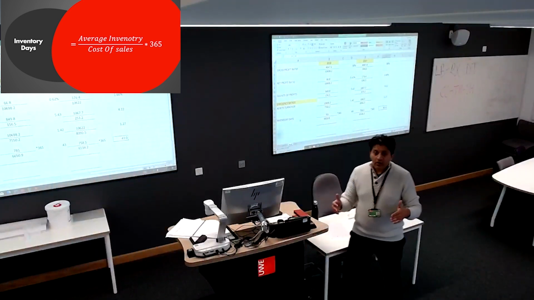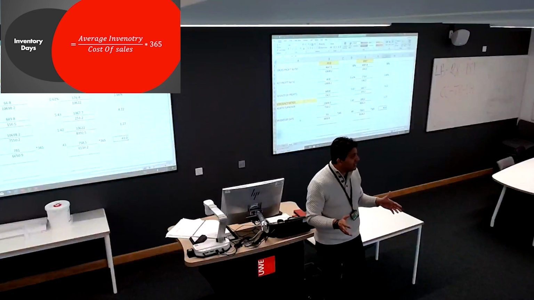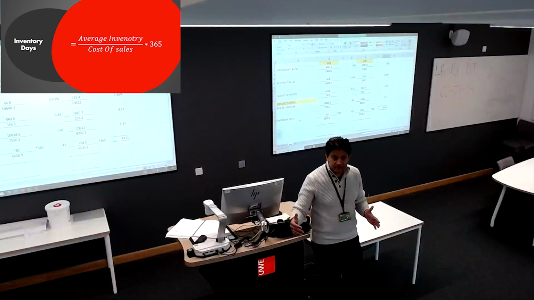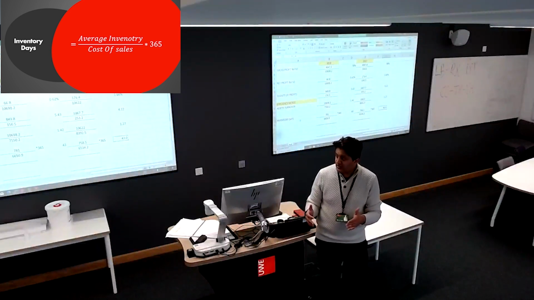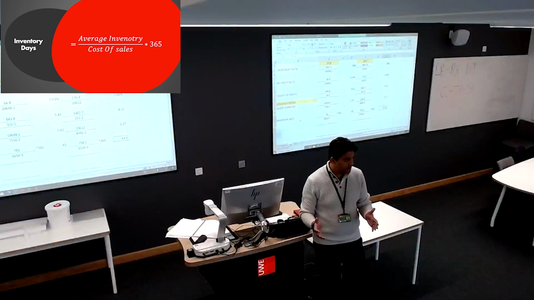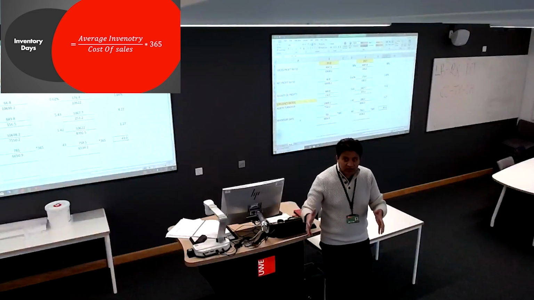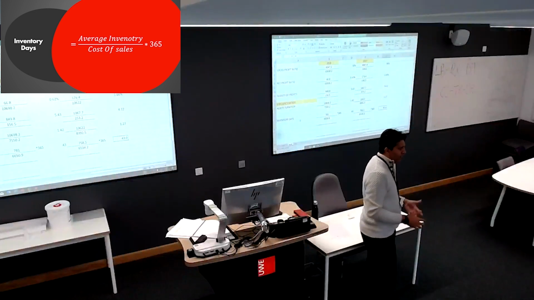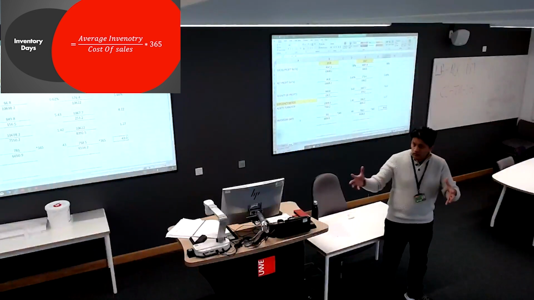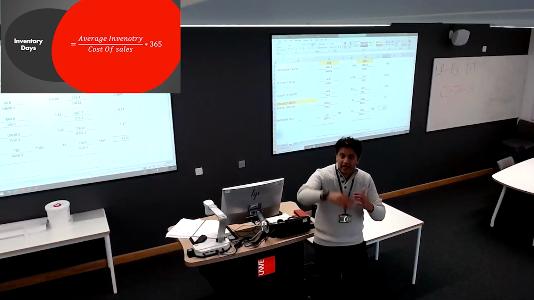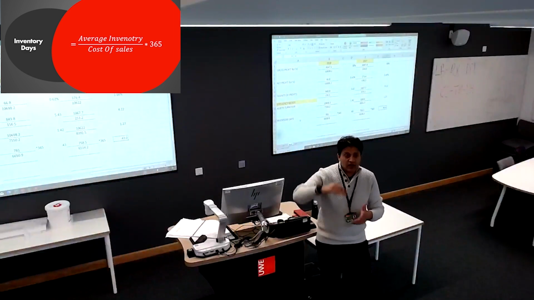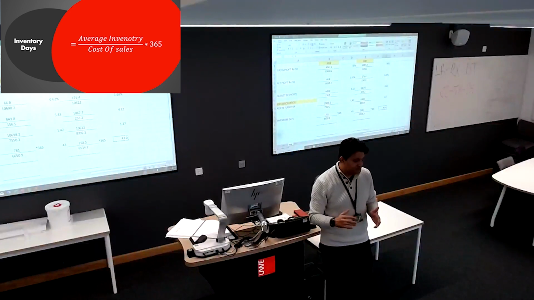And if you think about the clothes manufacturers and sellers, they have a long supply chain. They buy wool and cotton when it is harvested. And they buy for the whole year in one go, because it's not something you can buy every month. When the time comes, you need to buy. So all of their inventory they buy and it stays in their warehouses. So that adds value to the inventory. If the value goes up, inventory days would go up.